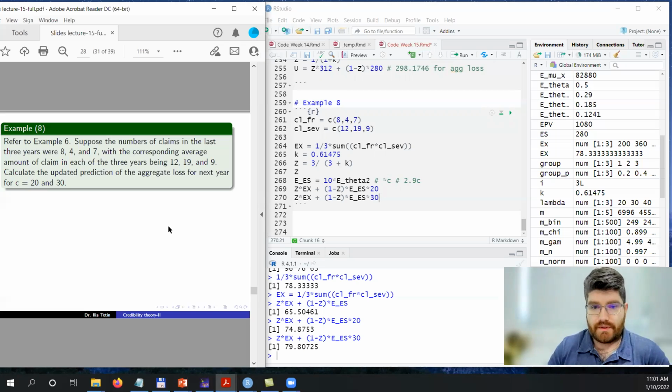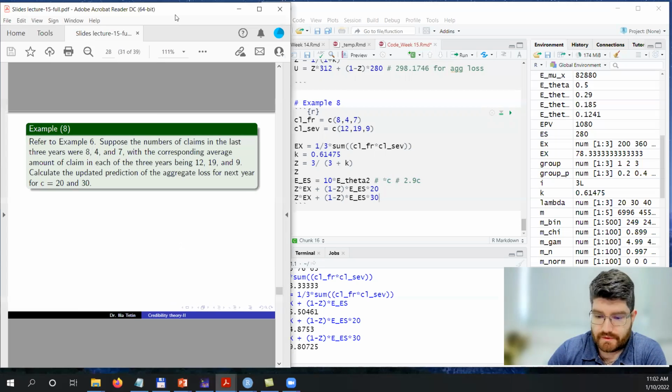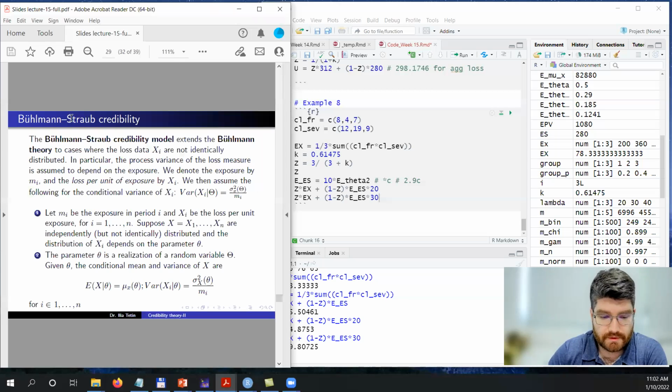And now we are going to use the more important, or maybe more advanced technique, the Bowman-Straub credibility. The critical thing is that there are different distributions. They are not identically distributed. So loss observations are different. Because we have been using Bowman credibility as a linear estimator, we were assuming that all the losses were identically distributed. For Bowman-Straub credibility, we say that they are differently distributed. So the formulas also will be almost the same. Nothing actually changes that hard in our calculations.